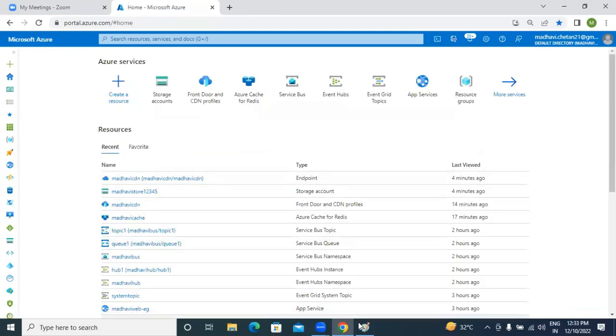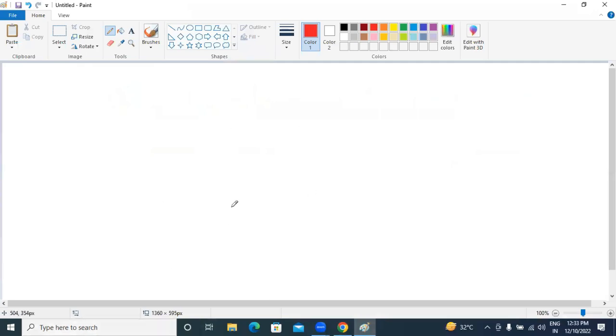All right, so I think we have done with this part. Now let's go for how to administer Azure resources. Okay, so we have done with the CDN networks, we have done with the cache memory, we have done with the four resources, which is the event grid, event hub, service bus, and storage account queue. Now let's talk about how to create the resources by using the different options.